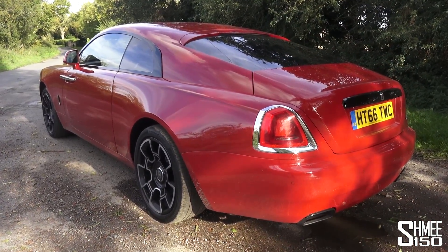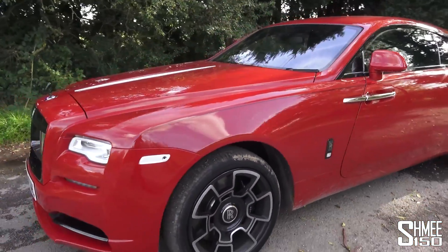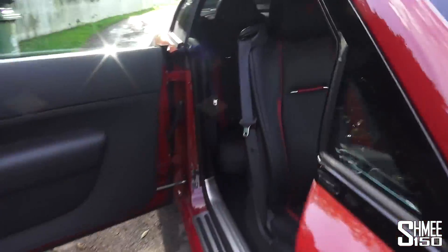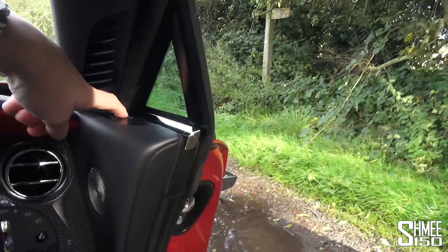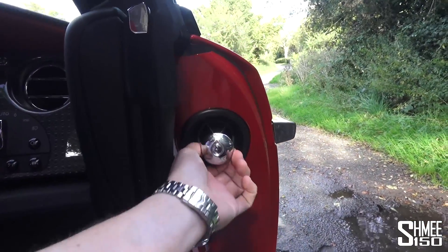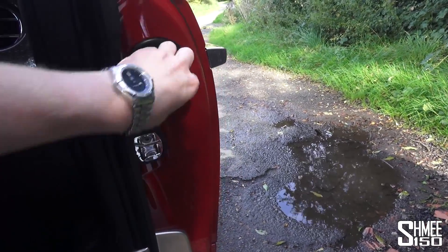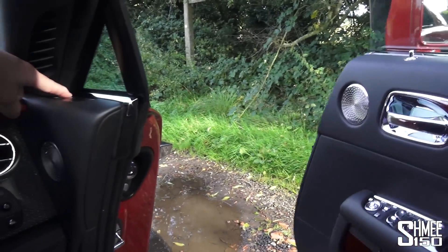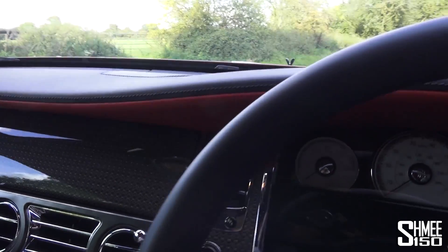This is of course a car from the Rolls-Royce press fleet — very kind of them to allow me to be driving it and to shoot this video. Let's come round and take a seat inside. You just want to be so delicate with everything. Close the door with the buttons, naturally — and you also have your umbrella in there, by the way. Press the button, it pops out — it's so good that they still do that. Magical touch. I love this.